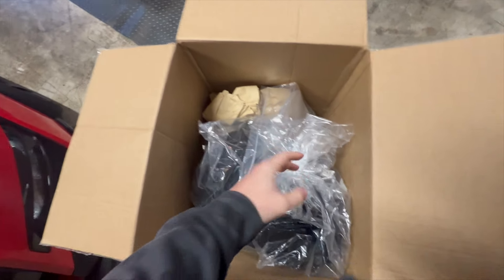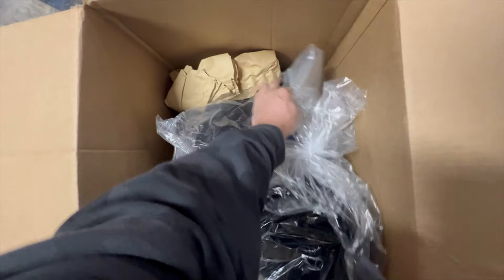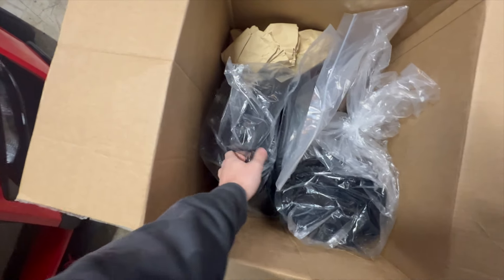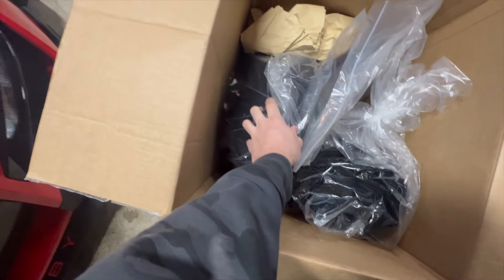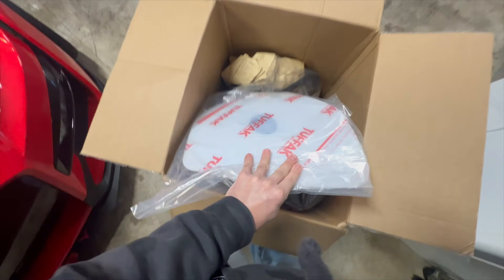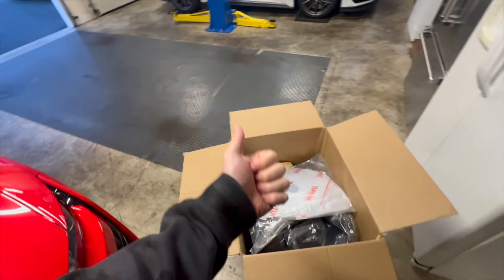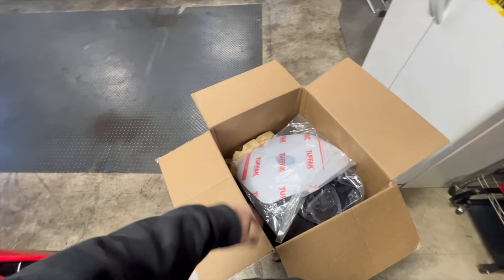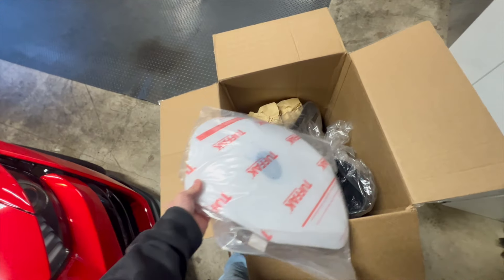Alright guys, you're watching the Raptor R getting a new intake. I went with SMB because I had one on my single cap - obviously not the same exact spec filter, and this filter is extremely massive. The box just came in, we're going to get the Raptor pulled into the garage and get this thing going. I saw it online, looks pretty good. I don't think too many people even have them right now - they literally just came out. I like SMB; had it on my old F-150 single cap and my old EcoBoost F-150, so it's a very good brand.